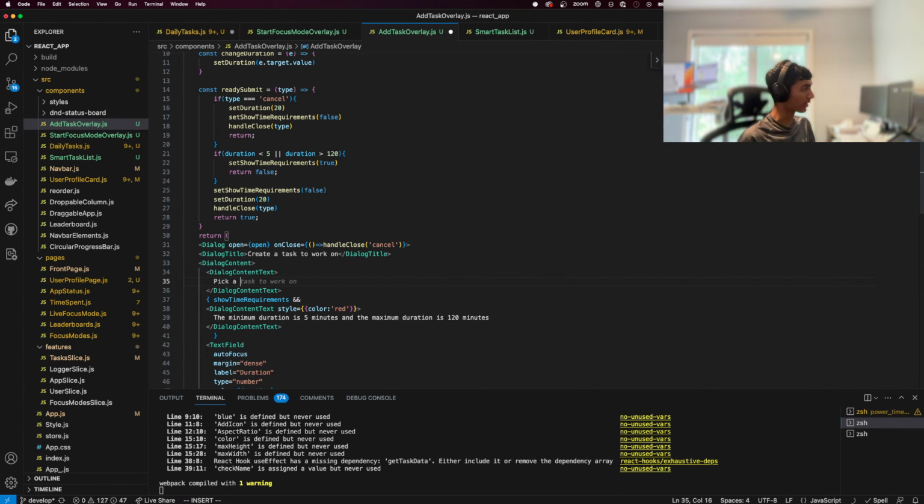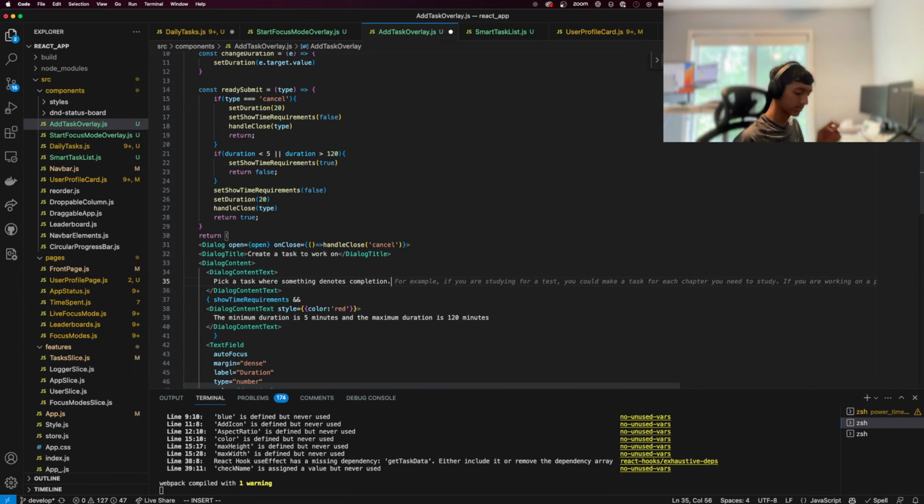Yeah. Actually, how about this? Pick a task where something denotes completion. How do you say that in more simple language? Pick tasks with deliverables.